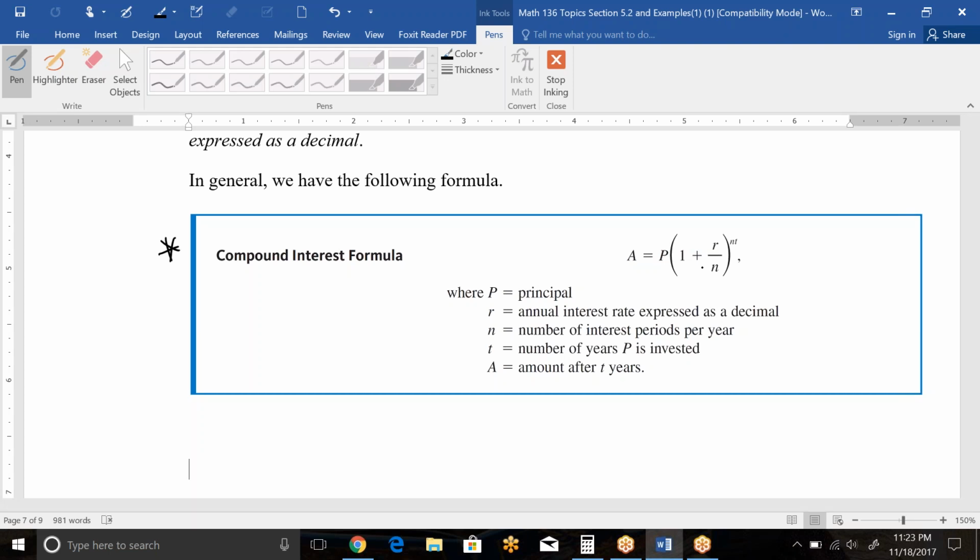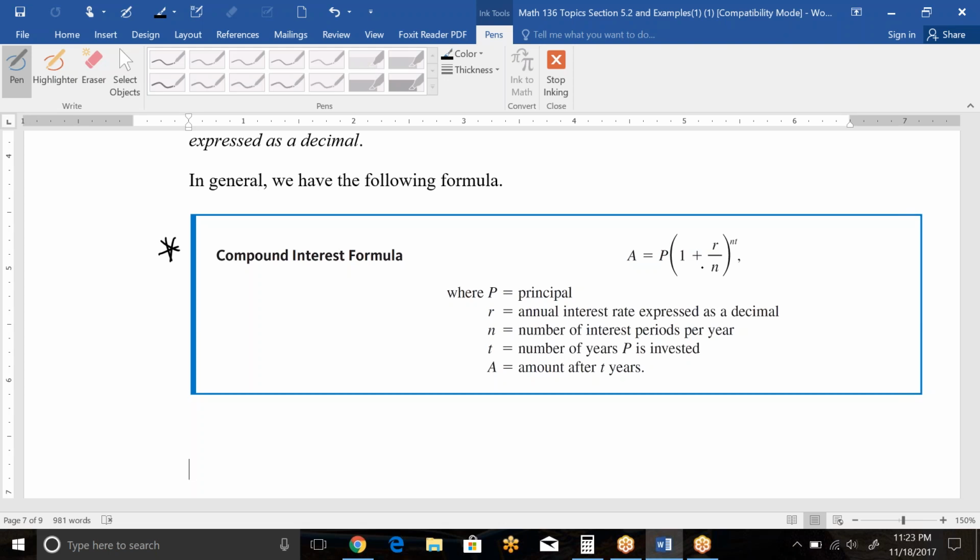Daily could be 365 or 360, depends on if they use Banker's Rule. Banker's Rule eliminates 5 days, so it calls it 360. Typically daily, though, would be 365. I think our book does go with Banker's Rule, though, so you probably would use 360. So it should say somewhere in the directions what it's telling you to use.